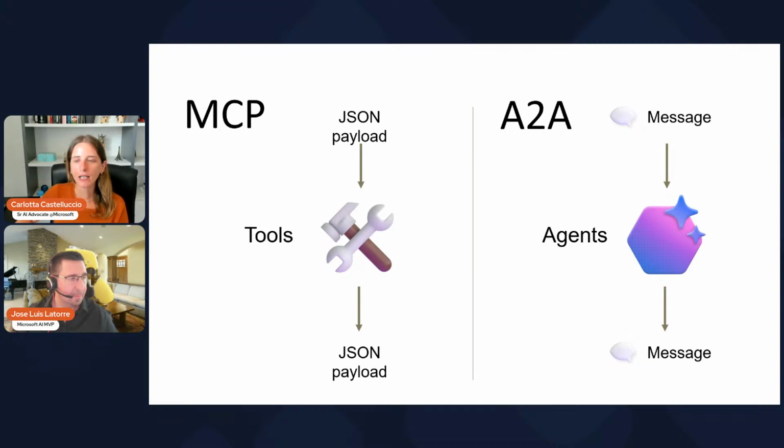And the other thing is, rather than being mutually exclusive, MCP and A2A are complementary. And as the protocols evolve, there might also be some overlaps. For example, MCP now can also be used to get agents to talk to each other as well.